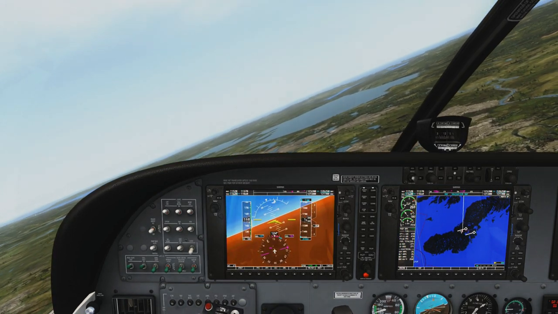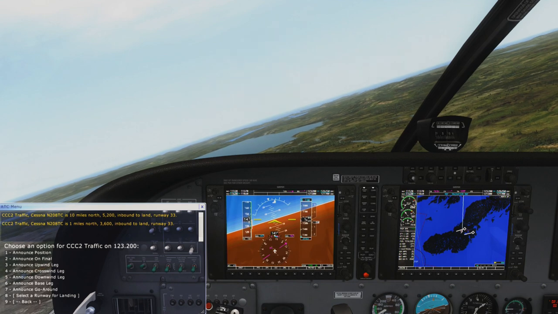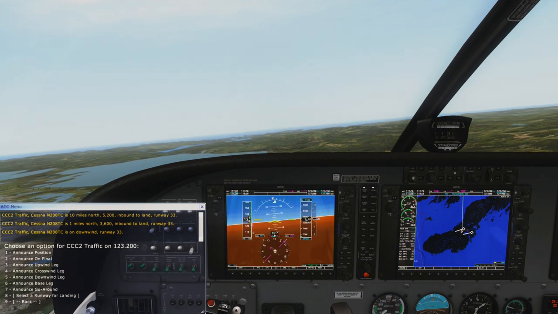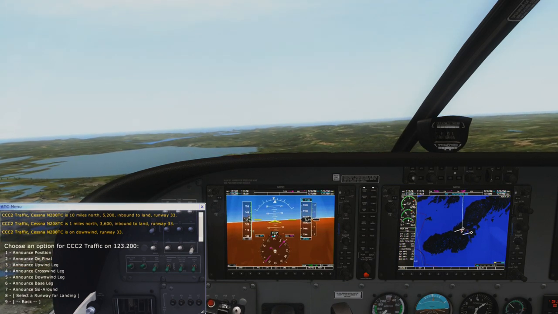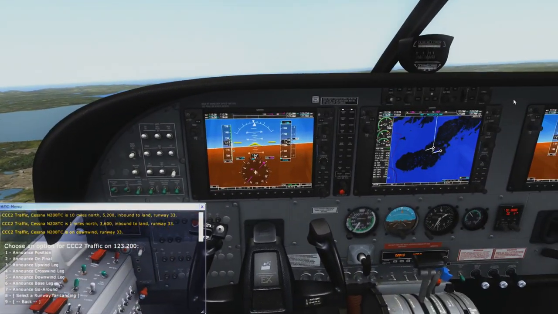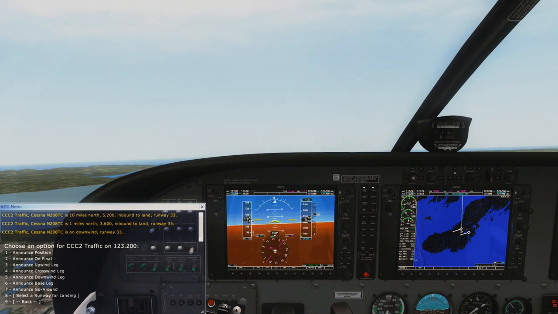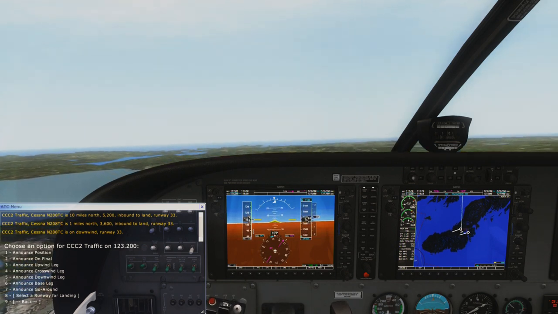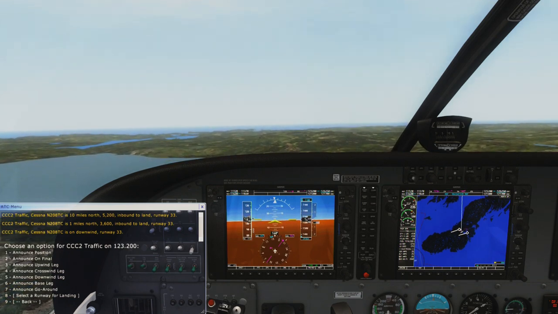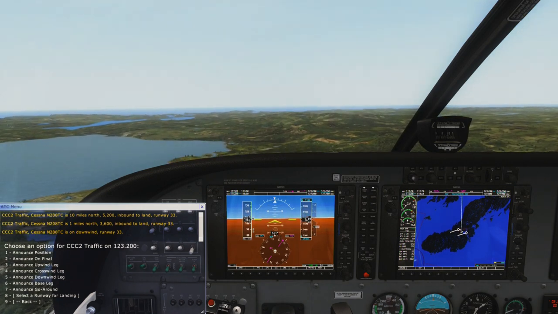Go to 147. We got a little close. Not too bad, actually. Downwind? We're still high. There she is right there. I said we're high. I'm just trying to get down. So I'm kind of new to the traffic patterns and everything trying to do that, so we shall get better.